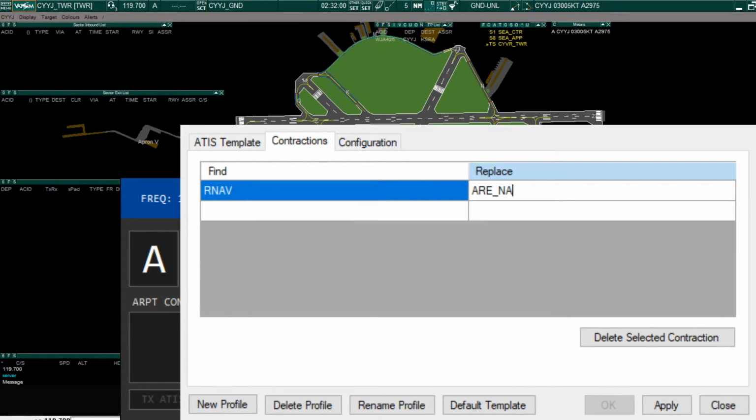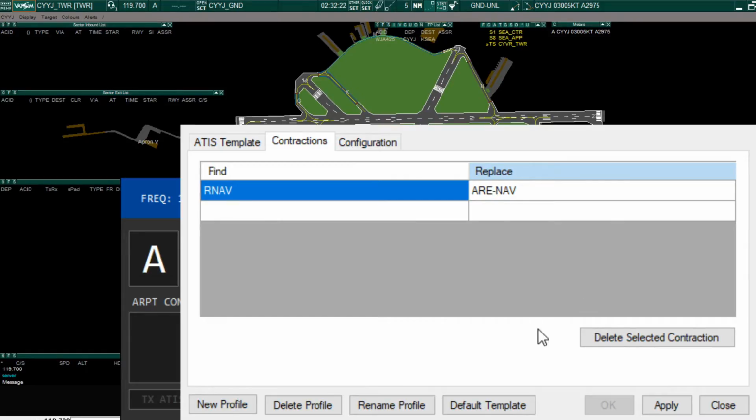RNAV. We want it to pronounce, oh, held the shift key too long there, RNAV. So this is the pronunciation. You put the dash obviously for the syllables or for short breaks in between the word, but you need to write it out how it's pronounced so that the text-to-speech engine would substitute the pronunciation for RNAV instead of area navigation.